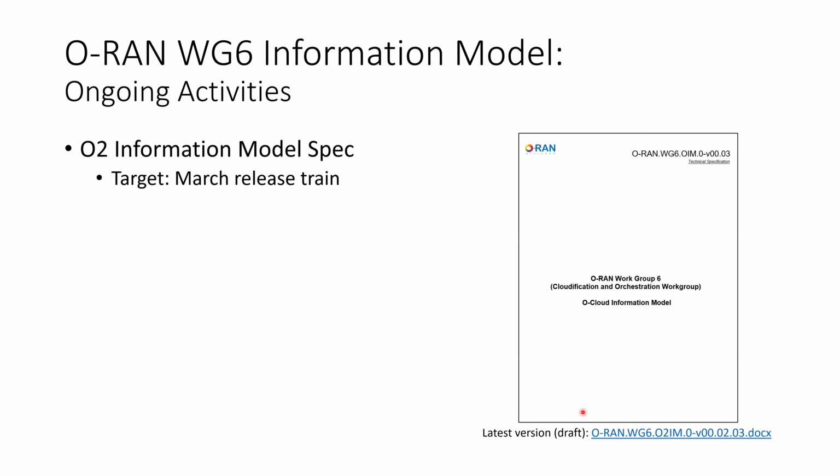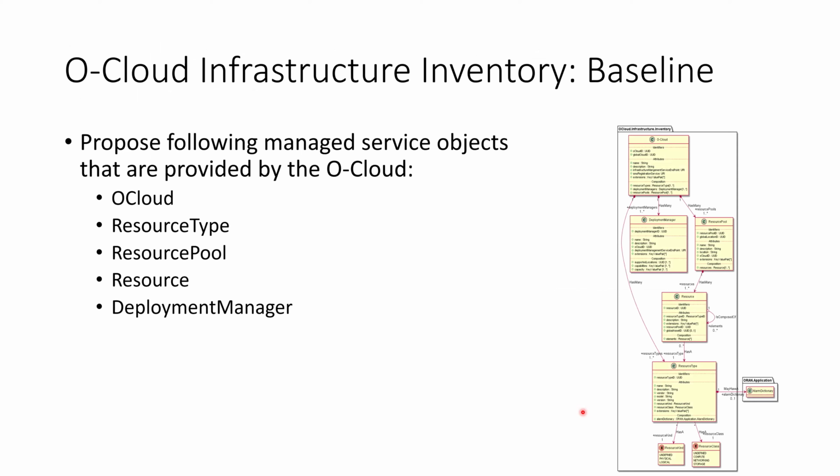So the spec is coming for the March release. There is a baseline; there has already been existing work in the past. Currently, some of it exists in the IMS interface specification, and the plan is to move it into the O2 information model, and that becomes the baseline. The diagram I'm showing on the right-hand side is the current baseline for the infrastructure inventory information model namespace. There is a concept of namespaces in the ORAN information model, and the intent is to define what level of information shall be visible on different layers which the ORAN architecture supports. So we have the SMO, and within the OCloud we have the OCloud infrastructure inventory.